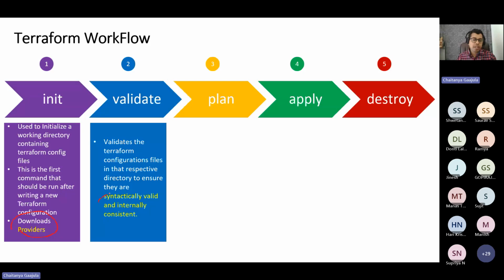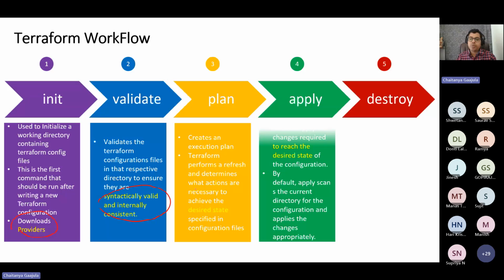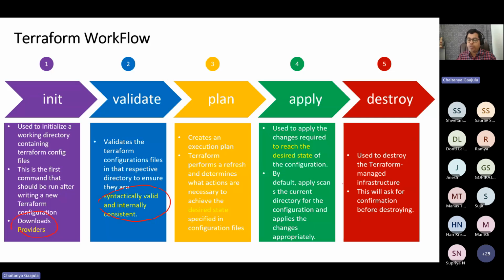Validate is going to check your syntax. And plan is going to give you an idea about what is getting created, either create or update or delete. That is what you see in a plan, like a preview. And then you can say apply to create what you defined in your Terraform. If you don't want it, I can say Terraform destroy. For each and every step, you'll get a confirmation for planning and applying. You can also save the plan outside to a different file, and then validate it. This is your workflow.